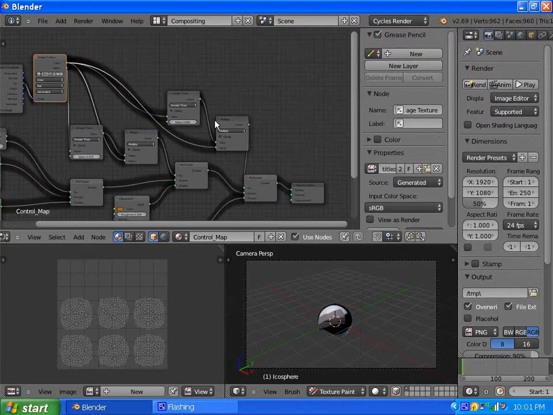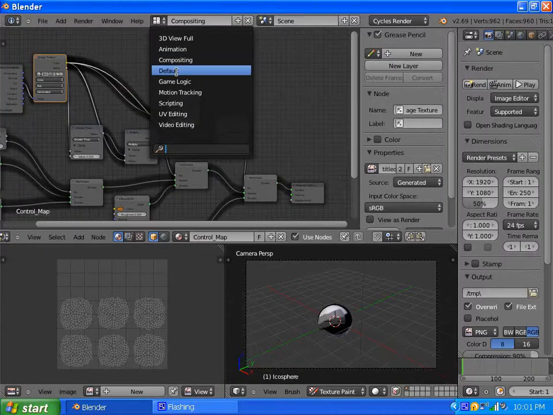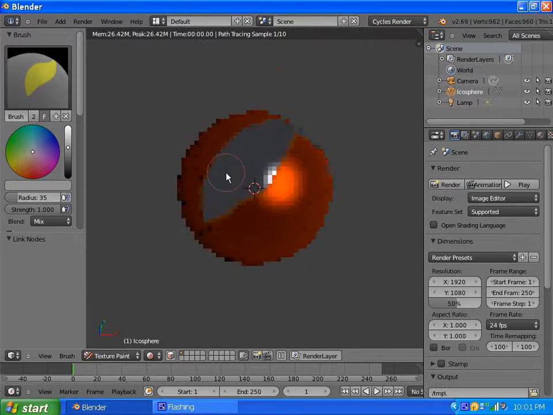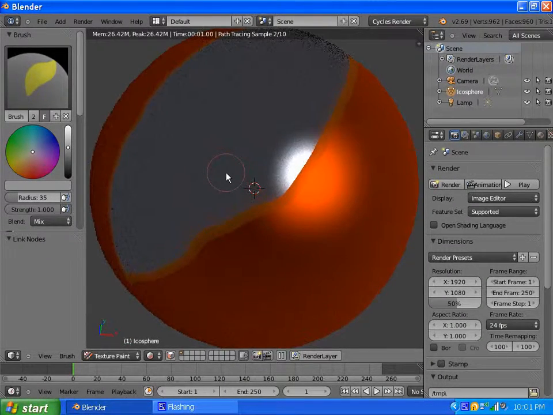Alright. And let's go back to default. Is it any fuzzier? It's hard to tell.